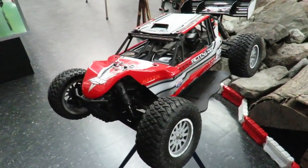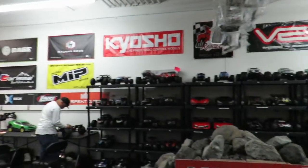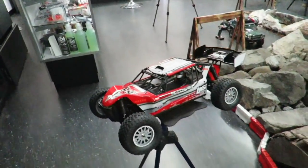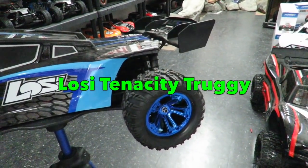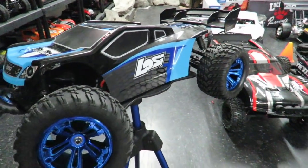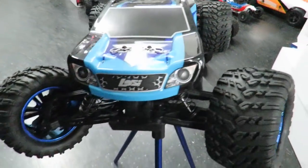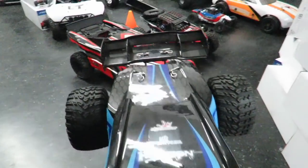And if you like the Losi Tenacity DB, get yourself down to JJ Customs, where every one of these cars is brand new out the box, for you to come down and check out in person. Now let's also take a quick look at the Losi Tenacity Truggy. Now, visually, it looks much bigger, but it's approximately the same length, and it's only an inch wider, but it does have a bigger feel to it, I'm guessing, because we've got those more monster truck type tyres on there. Let's quick scan on down the body to that rear wing.